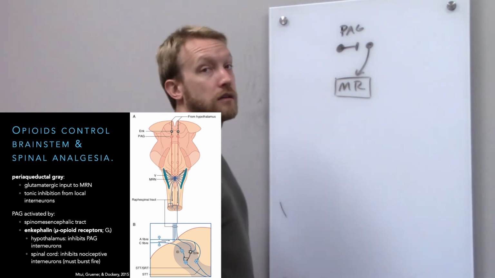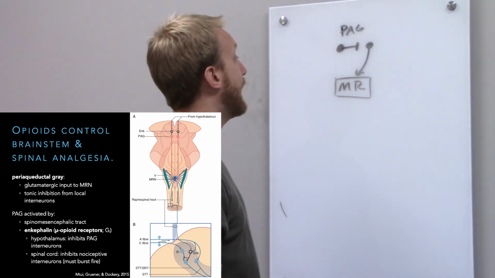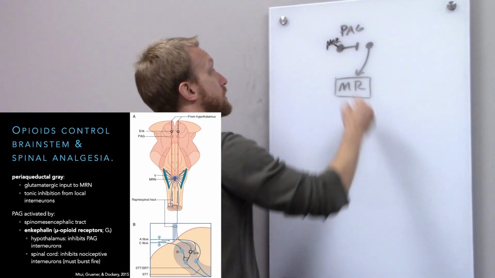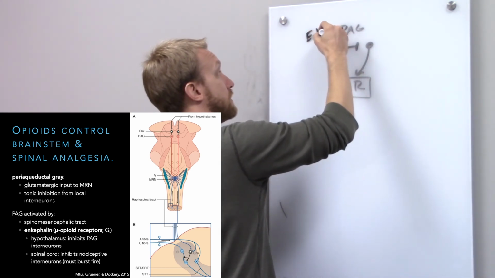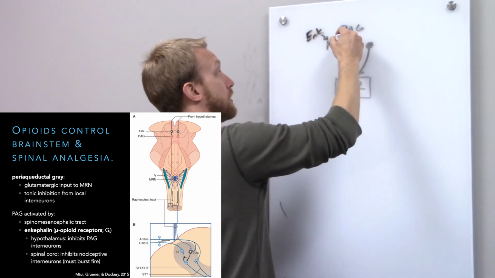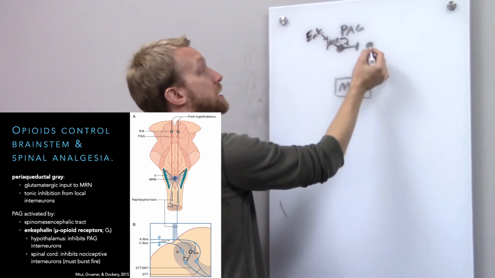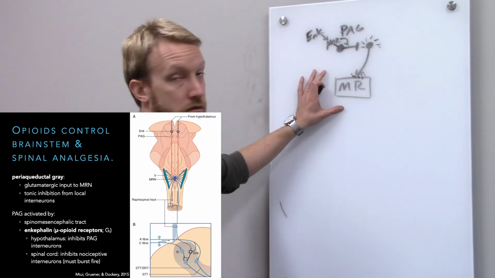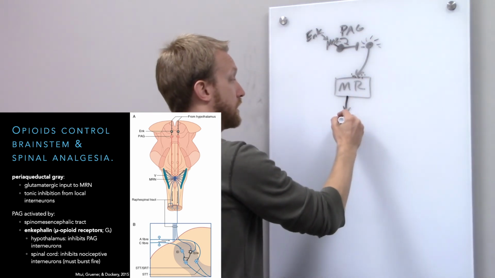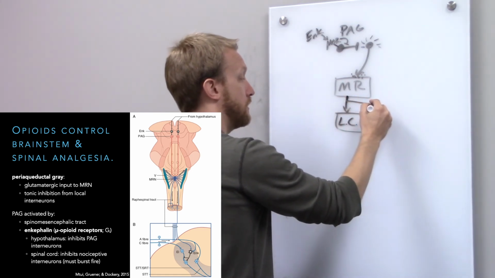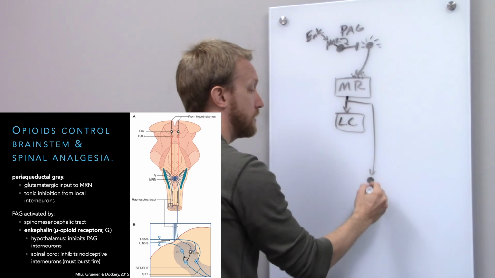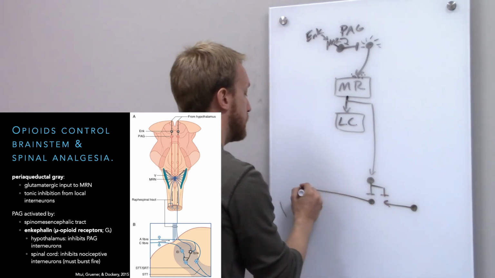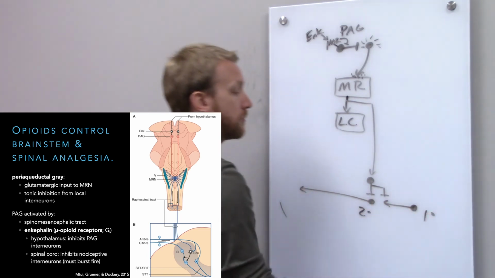This is where enkephalin, or morphine, will act. These have my mu-opioid receptors attached to them. So if I have some enkephalin, that'll stimulate the mu-opioid receptor, which inhibits this neuron, so it no longer inhibits this excitatory neuron. So now it's free to fire, deliver some glutamate, and turn on the raphe magnus. From here, we excite the locus coeruleus, and we excite some inhibitory interneuron that blocks primary and secondary painful afferents.